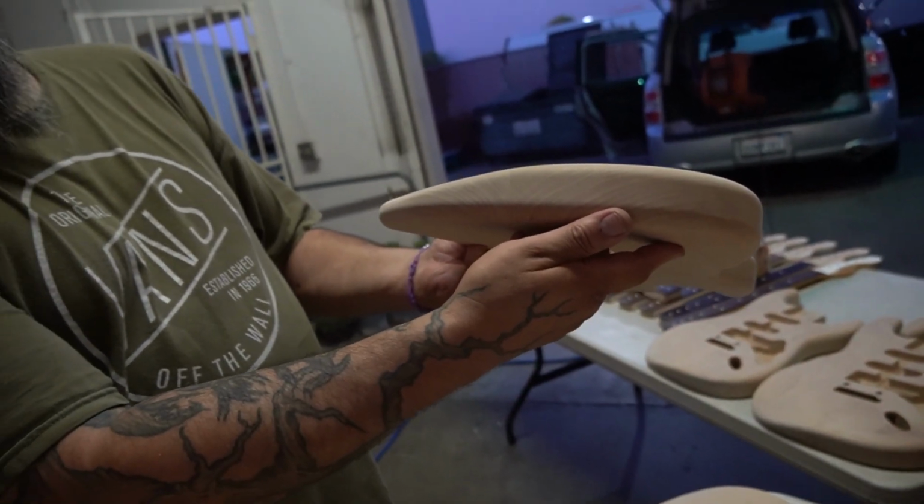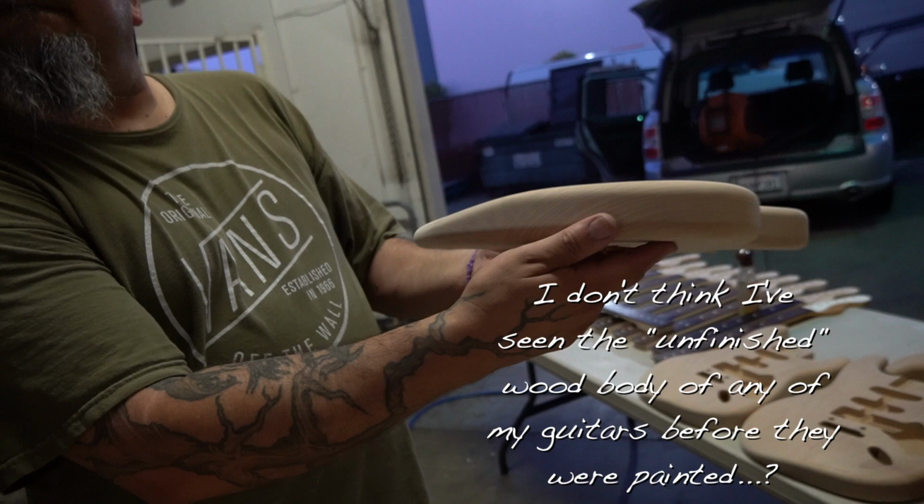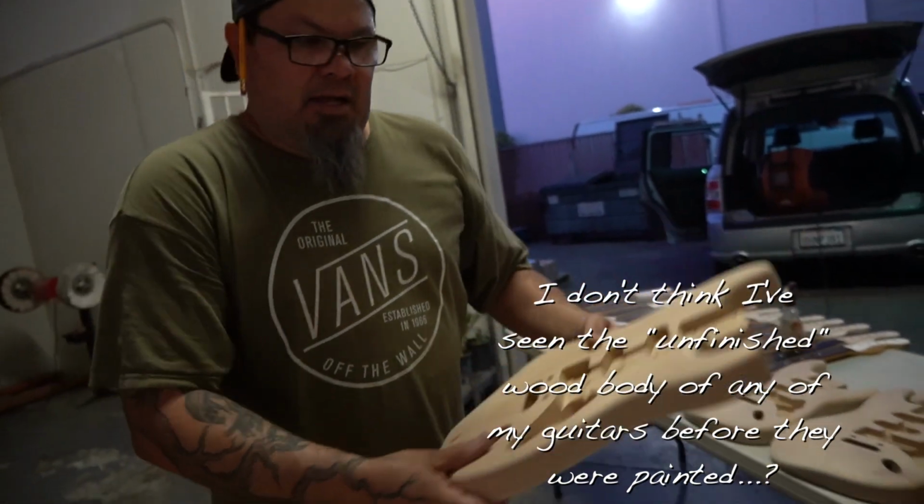And just to play devil's advocate, what's the difference if it's going to be a solid color anyway? Peace of mind. Because the wood has a relationship to each other. Wood is a bunch of pores or tubes. Right. If all those tubes don't match up, then how is the resonance going to travel evenly?